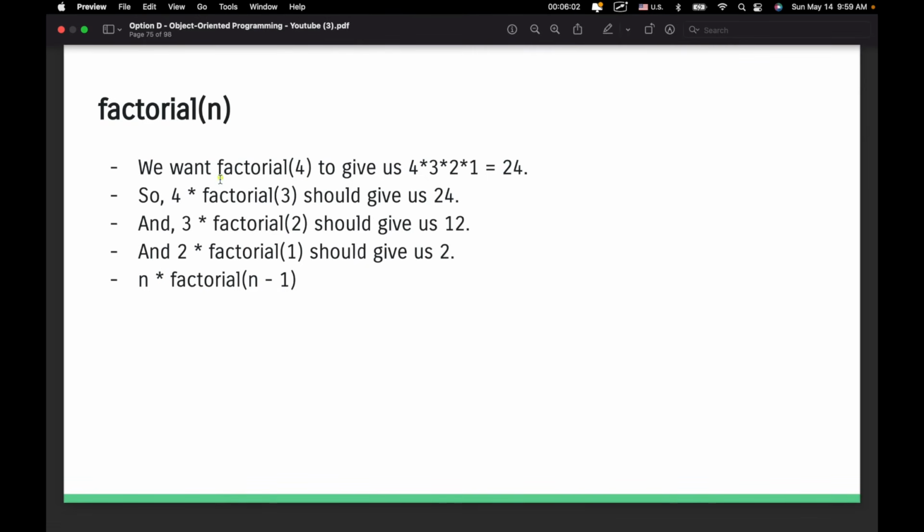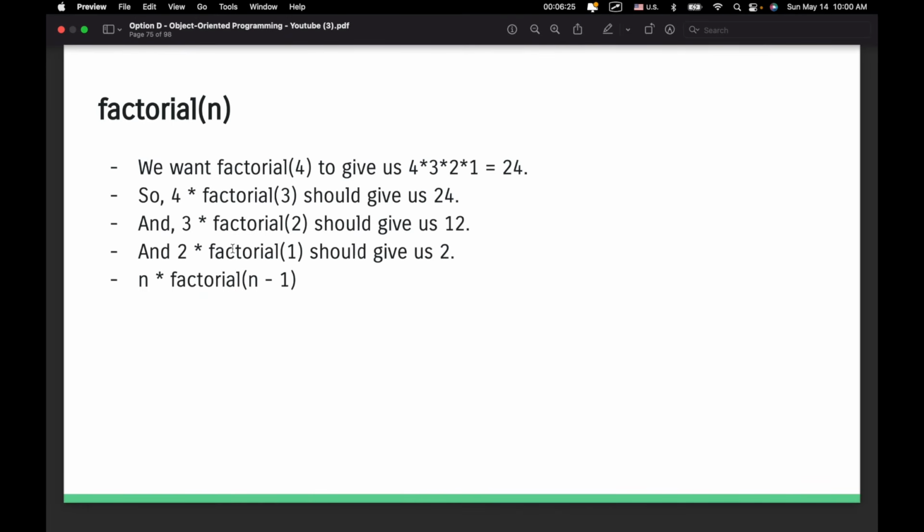And really these matter because right here, we used the function factorial 3. So this initiated all of these other steps right down here. Now, that may be a little confusing, but we're going to go ahead and write some code, and we're going to trace this. And maybe once you do that, it'll make a bit more sense.